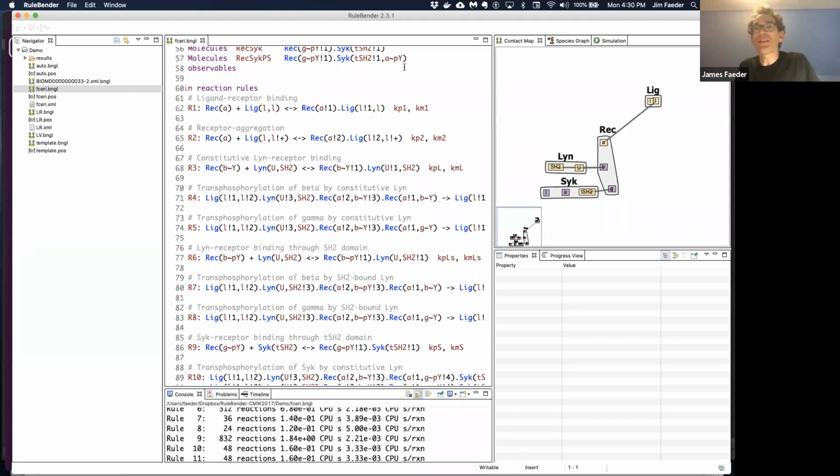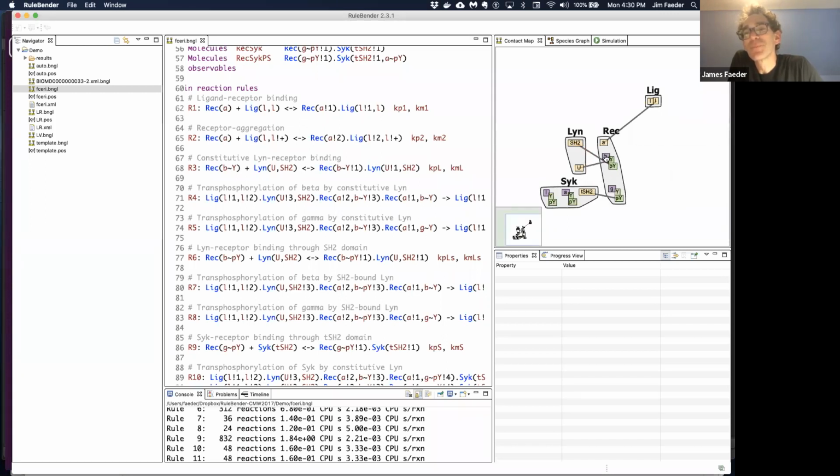The other thing I wanted to mention here was just this visualization of the network. The complexity of the thousands of reactions and the hundreds of species is all very succinctly captured by this contact map view, which shows us most of the interactions, most of the relevant processes in the model. And you can actually browse this a bit more. The red line shows the interactions. It shows the binding interaction, for example, between the SH2 domain of the Lyn tyrosine kinase and the phosphorylated beta subunit of the receptor.